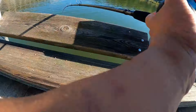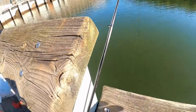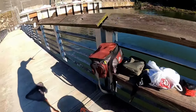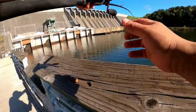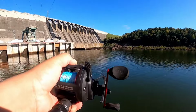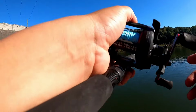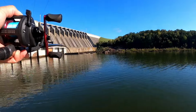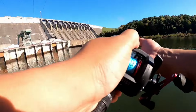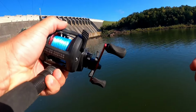Yeah, we got a fish. Oh, this one feels better. This one feels a little better. Stick and drag. Look at that. Feels like a bigger fish. They never give up. They make crazy turns. They just never give up.